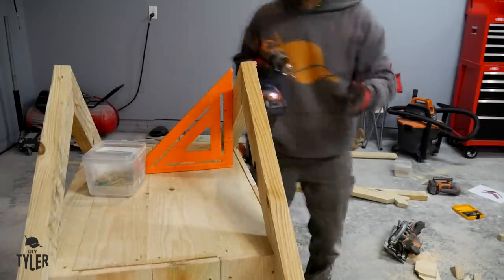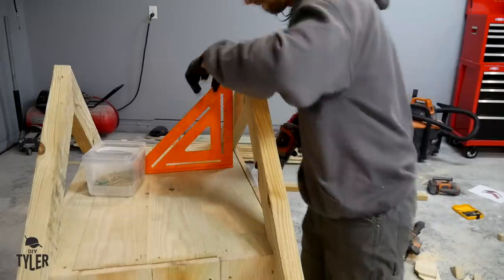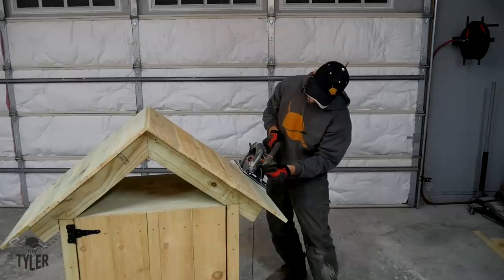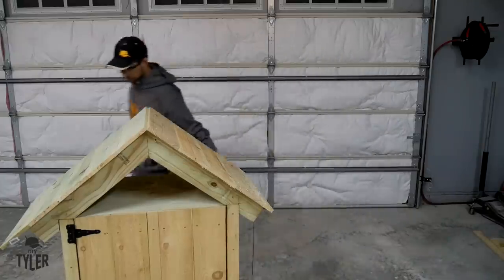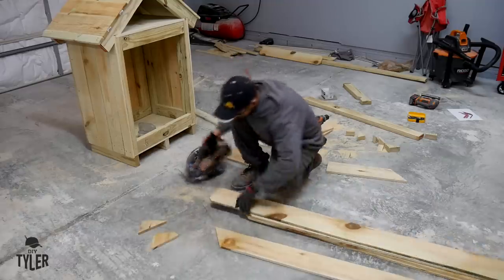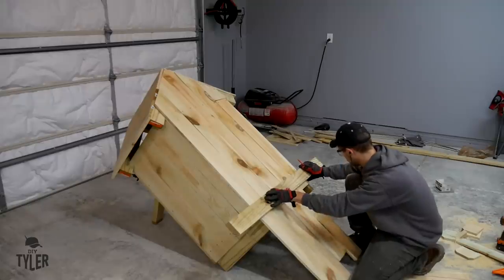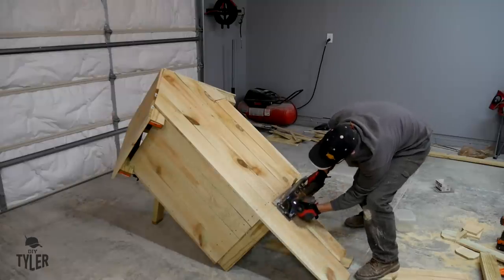Making sure everything is nice and square, we are toenailing these trusses into place. To add some structure to the roof we are again using our five and a half inch wide fence boards, screwed in place using 1 and 5/8 inch deck screws, with an overhang on the bottom of either side. Again we are striking a line and using the circular saw with the board held in place by the roof. The fence boards along the back go all the way up to the roof line to provide a back wall for that top cubby. I marked all these boards using a board previously cut to 39 degrees — easier than marking them with a square every time.